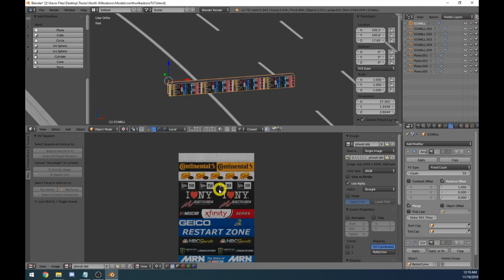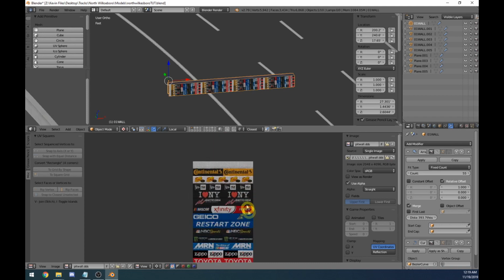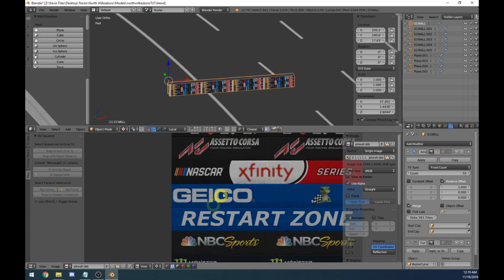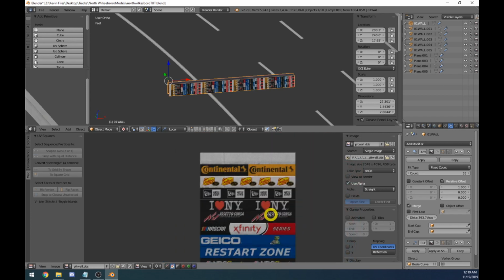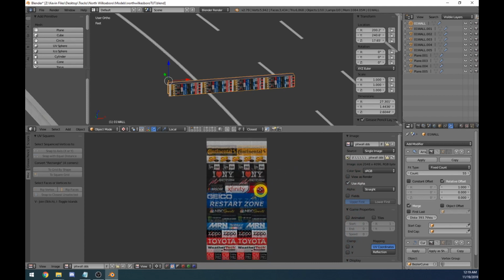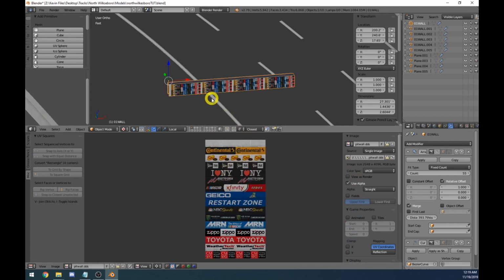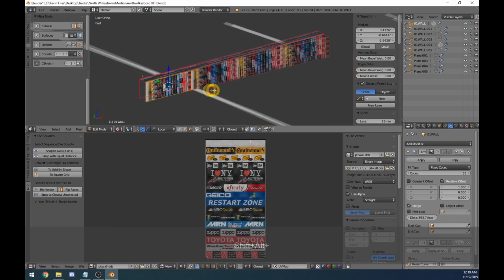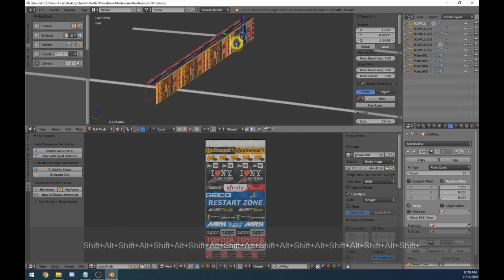So with Watkins Glen on the main pit wall, you see all the advertisements going down the pit wall. So it's basically just a change in UV map. I made one tall map and duplicated the wall, and then I did put the signs over top of the wall. So that's just one way of doing it. I don't necessarily like to do what you'll see some tracks or some people do, where they'll decal out the wall.